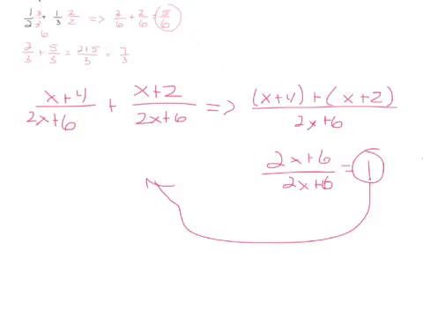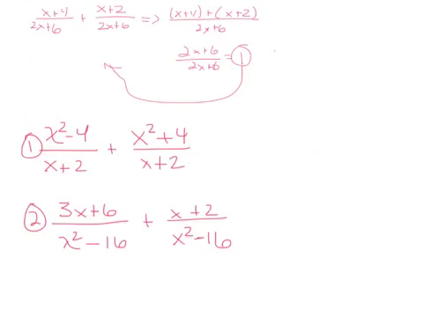So let me give you a few of these to try. Take a moment to attempt both of these problems. So these are the two answers I was given. One of these is correct and one of them is not correct. The first answer is in fact correct. You add straight across, you get 2x squared divided by x plus 2.